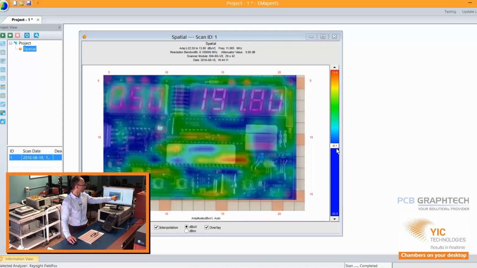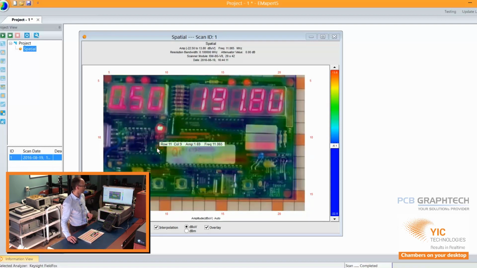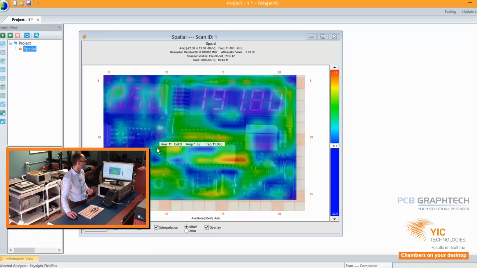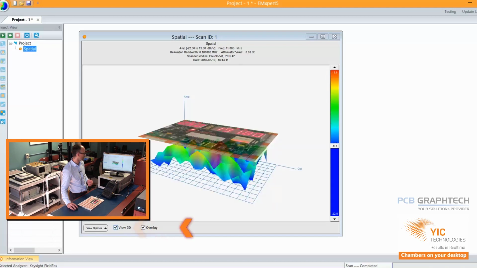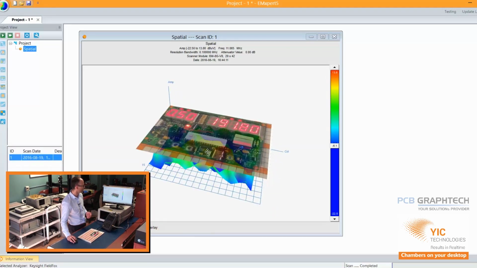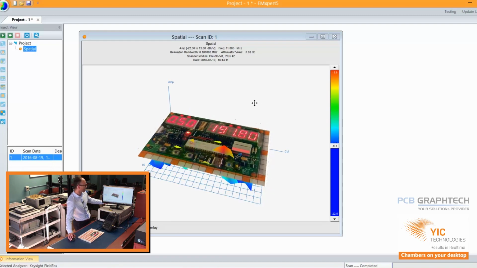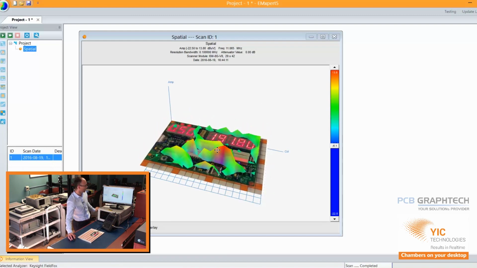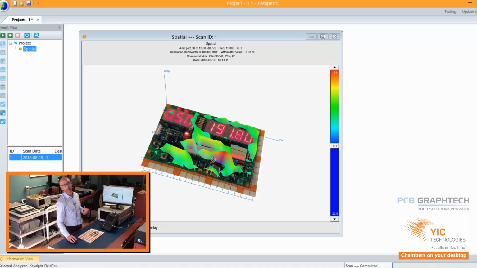Now it's very clear. We can see that there's currents going around this LCD screen. By using the scroll wheel, I can change the opacity of the JPEG so that we can go in and see the full image, or back to highlighting the measured spatial emissions. The 3D view has the same thing. So again, we can see the JPEG, change the transparency, and by holding down again the shift key, we can actually drag that 3D image down and make some beautifully visually impactful statements about where those emissions are coming from in your design.